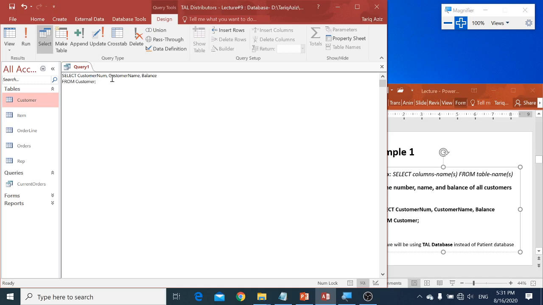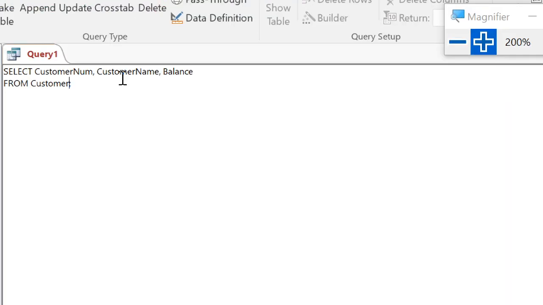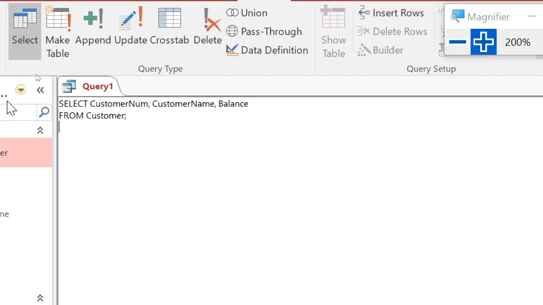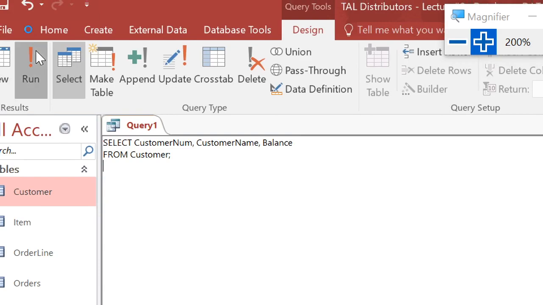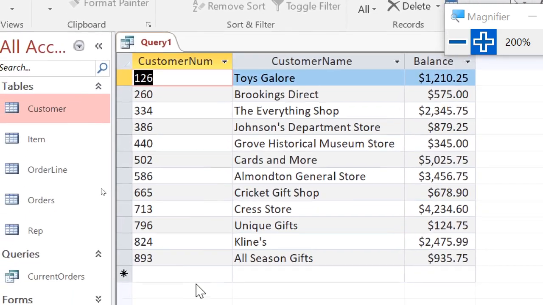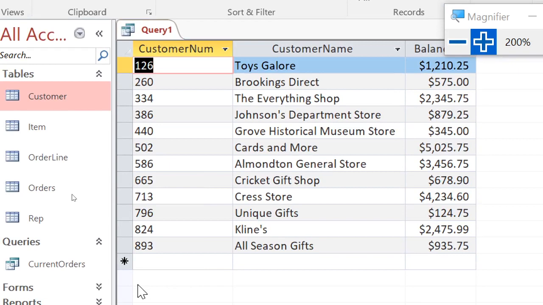Now, if I execute this statement, you see that? Select customer number, customer name, balance from customer. Let me go to the run command and click on that. And you see that.